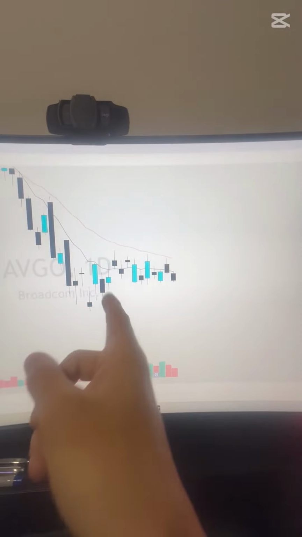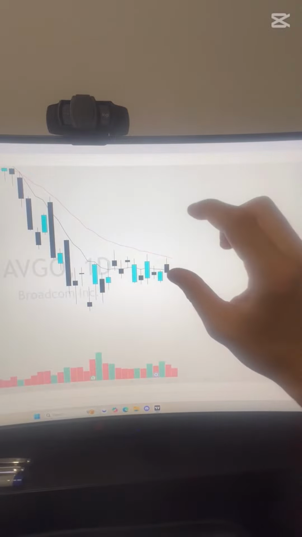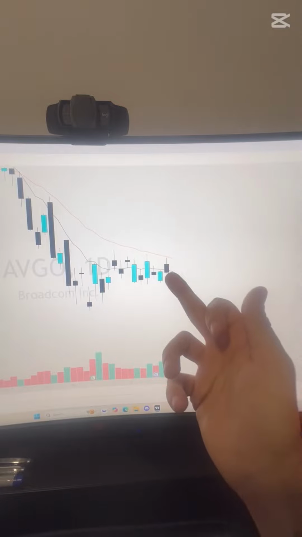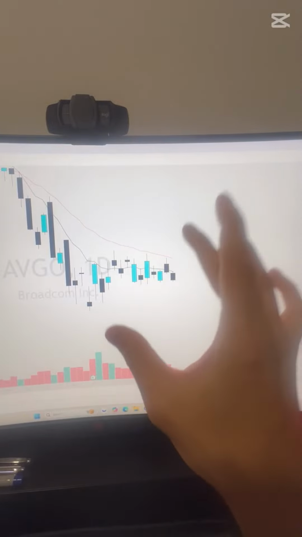And then this would be another name that's showing relative weakness, because when the entire market was basically trending to the upside on Monday or gapped up, this printed a sell candle to the downside and then another follow-through candle to the downside again today. So this would be another example of a relative weak stock. And that's exactly how you can tell if a stock has relative strength or relative weakness.